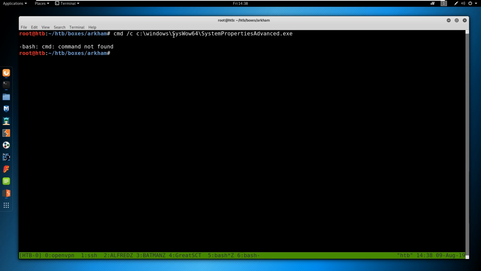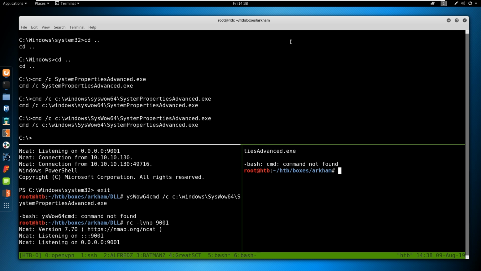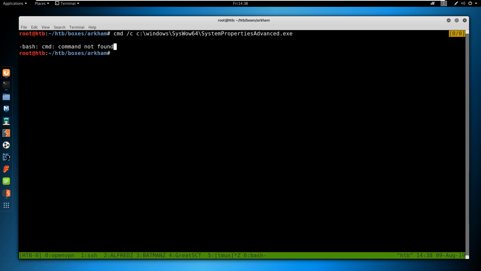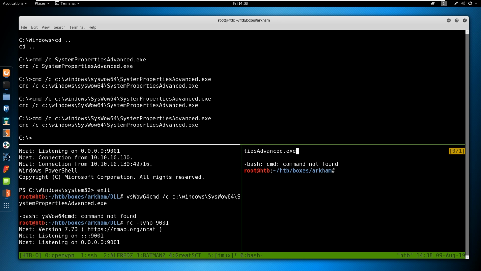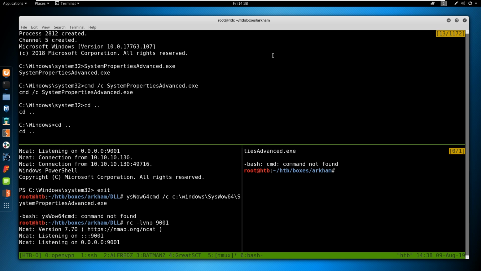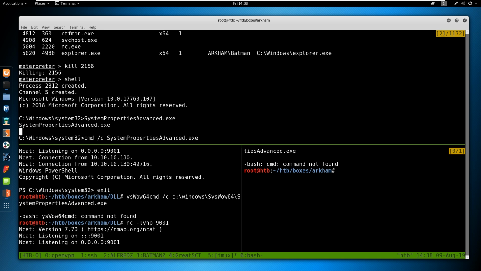I'm not sure why it works sometimes and why it doesn't work other times. Unless I keep making weird typos. Let's see. Maybe it just doesn't like the session.